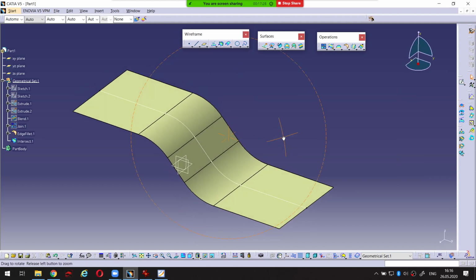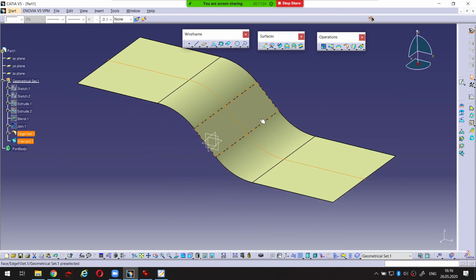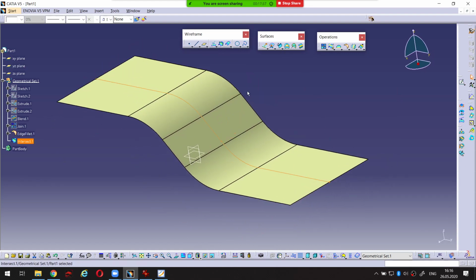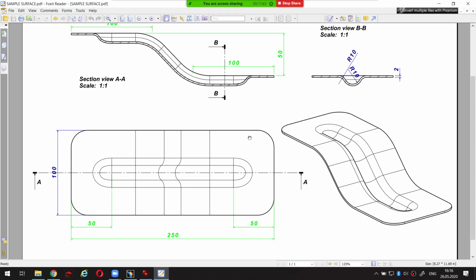So as you can see here, the intersect curve is created. So for now it is enough, and I look at my drawing. So actually this line should start from this point and end on this point.